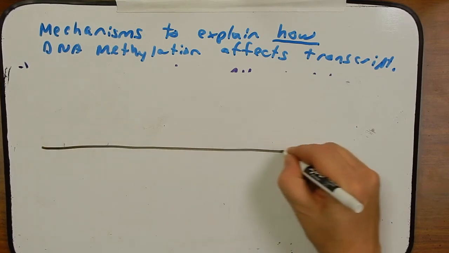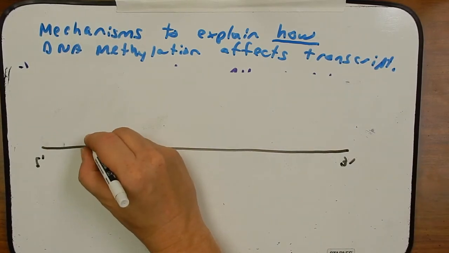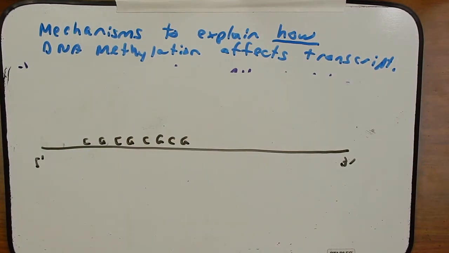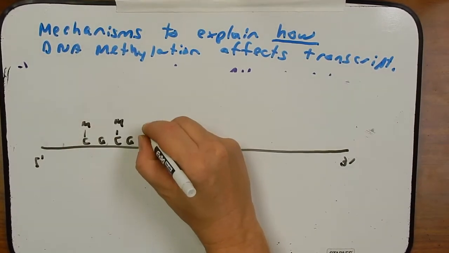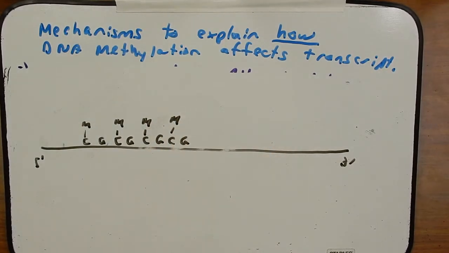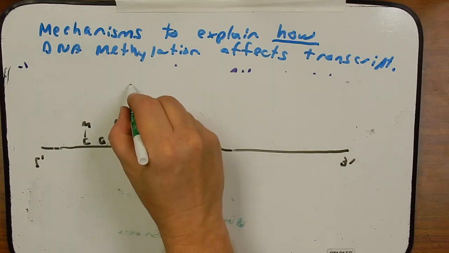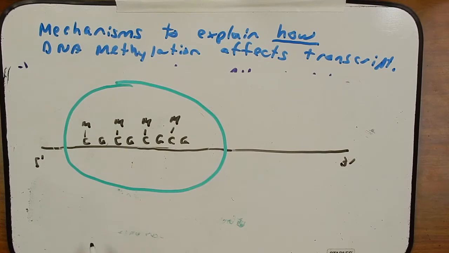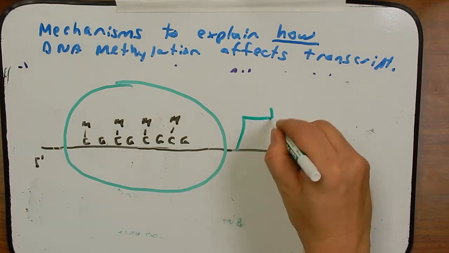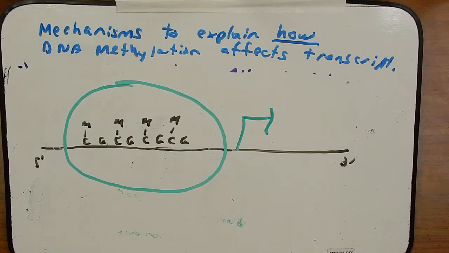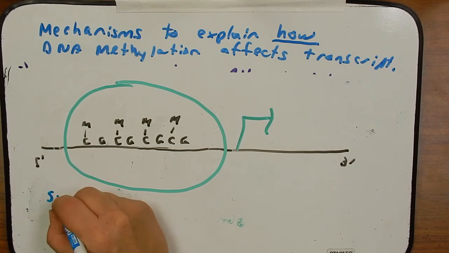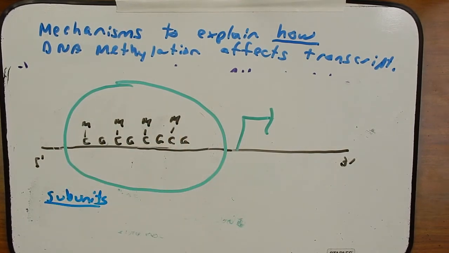Now I want to talk a little bit more about how repressors, when bound to methylated DNA, can repress transcription. Okay, I'd like to close this section with a better explanation as to what these large repressor complexes are doing when they bind methylated cytosines. What are they doing? We know they can bind here. We know that when they bind here, they repress transcription. But how? That can at least partly be answered by understanding the subunits found within this large complex.